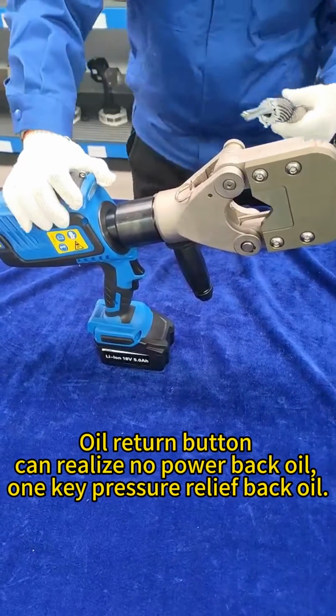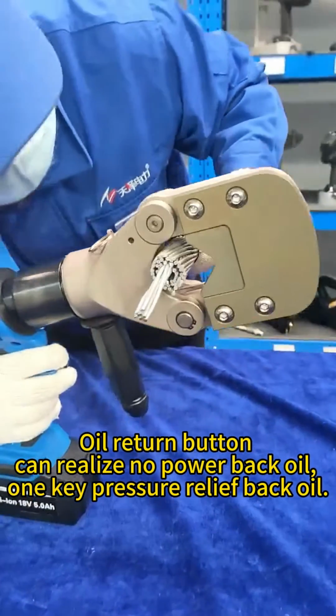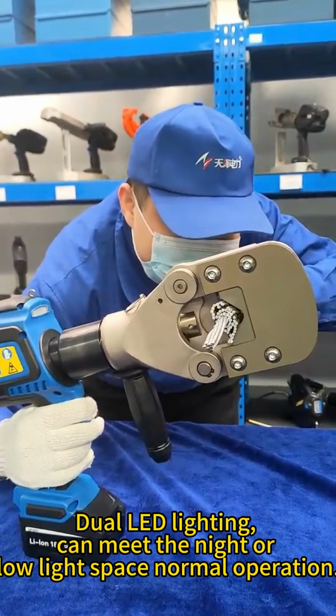Oil return button can realize no power back oil. 1K pressure relief back oil. Dual LED lighting can meet the needs of low light space normal operation.